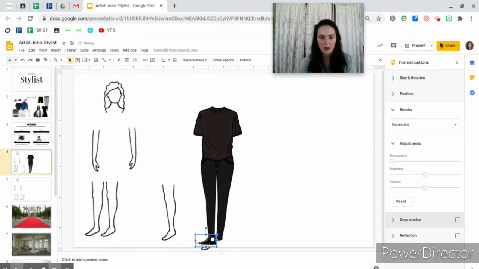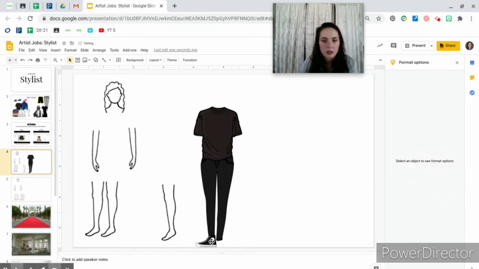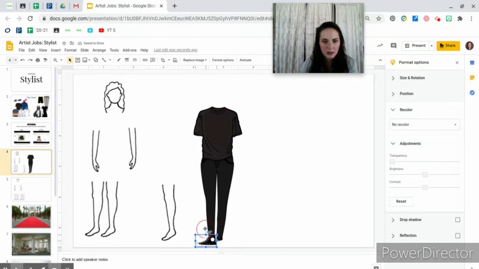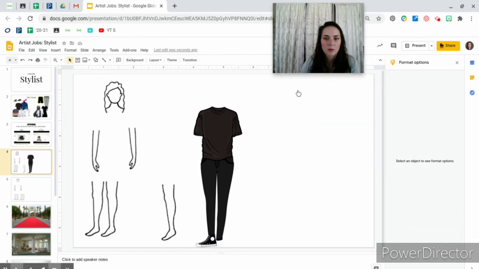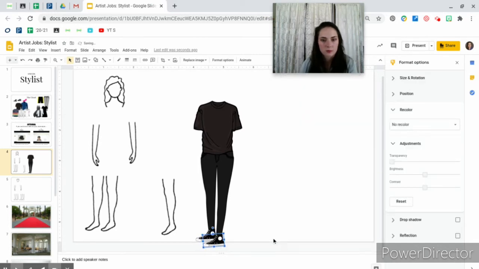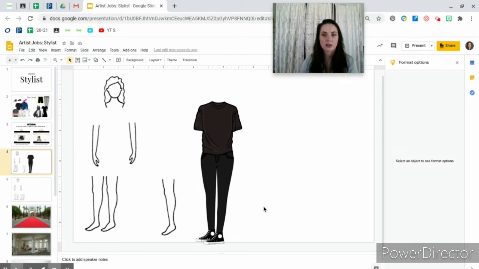There we go. Yeah, so the feet kind of aren't needed anyway, so I'm going to delete that and just hit the delete button. And if I want to re-angle this, that's what this little floating dot at the top is. Now I'm going to right click, copy, right click, paste. Use my arrow keys. And here's a tip. Whatever you want to be on top, you do last, because they kind of stack on top of each other. So I wanted this foot to be on top, so I did that one second.